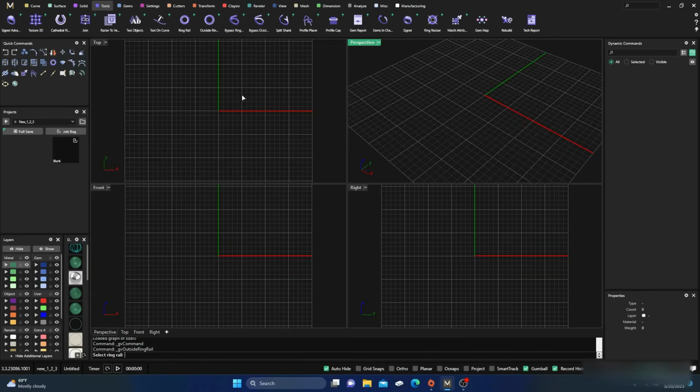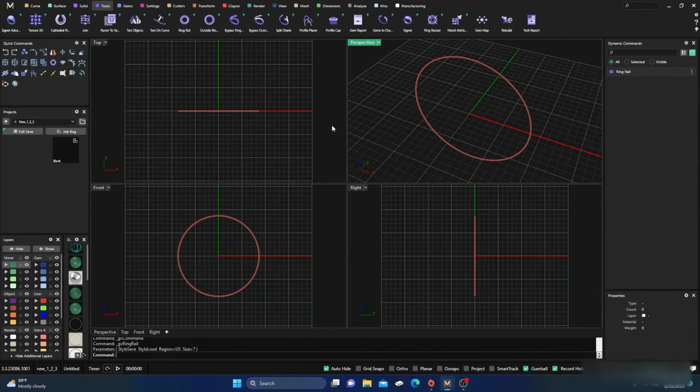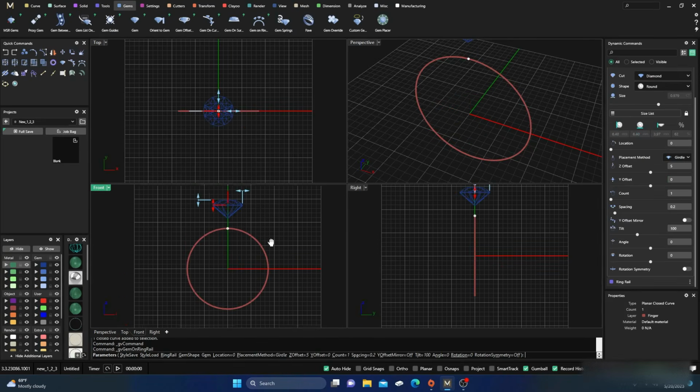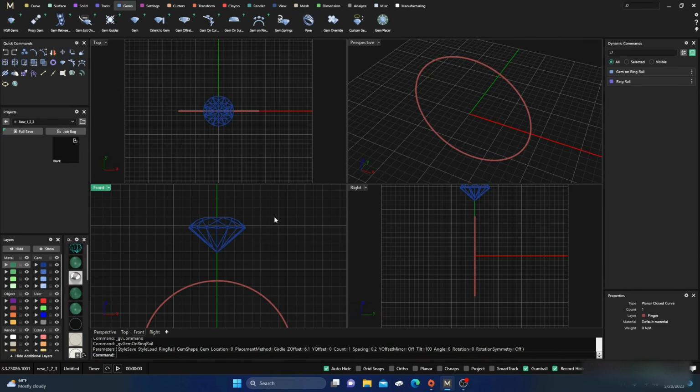Let's go to tools. Let's grab a ring rail and I'll hit enter. Oh, whoops. You have to have a ring rail first here. Ring rail. There we go. Okay, so we're off. I get click happy sometimes. So we have our ring rail. Right away, we'll go to our gems, and we will do gem on ring rail. Let's go with 6, I guess 6.4. We'll bump it up just a little bit. Hopefully, if we do it right, we'll be able to manipulate it in a lot of different ways. So we'll take that.